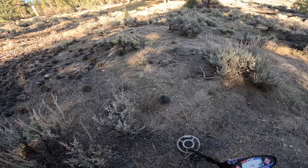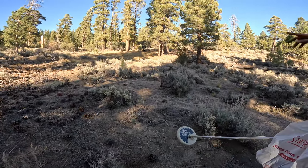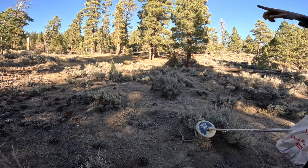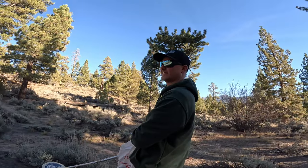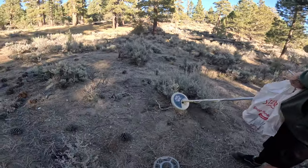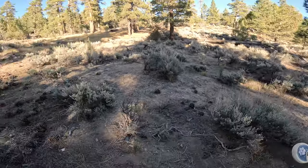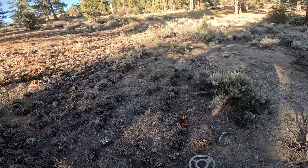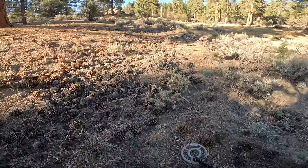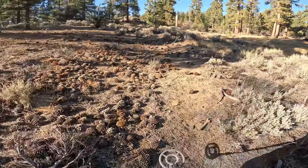Oh, I know why all these nails are out here. Why? There's cabins up there. And these nails have been slowly trickling down from those houses. From all the rain? Dude! Yeah. Look at the brains on this guy. No, that makes sense though. That's where they came from. From all the rain and carrying the mud down. We need to get up on top of those cabins. But you won't find any nails above them. Oh, yeah. Good point.